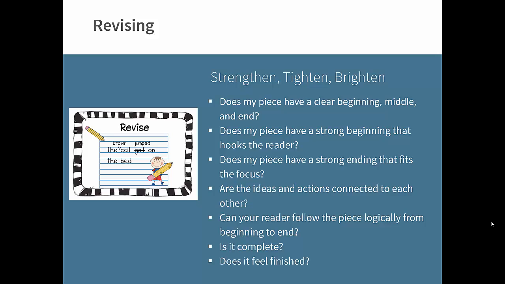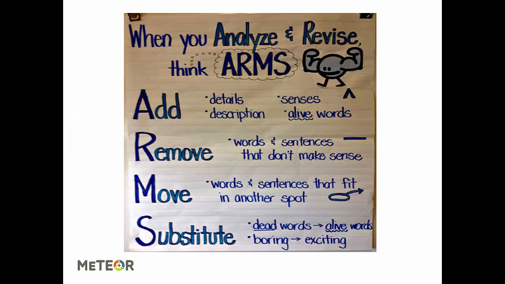One other thing that could work with students is to have a friend read it into a tape recorder or a phone, just the way it is written, or use a computer program. An anchor chart like this one can serve as a visual reminder of the operations of revision.